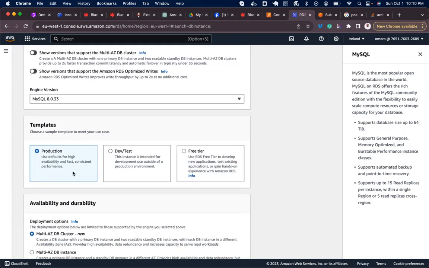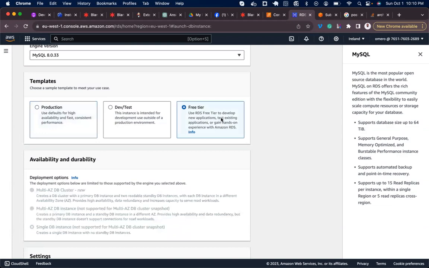Now, what is your template? If it's a dev test, or is it a production, or is it free tier? So on free tier, there is no what? Availability and durability. It means that if there's no replicated instance, all right, they're not giving you high availability, right?